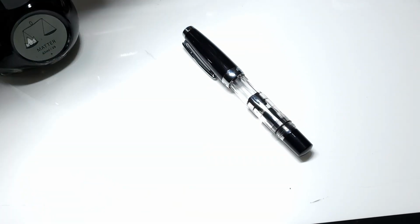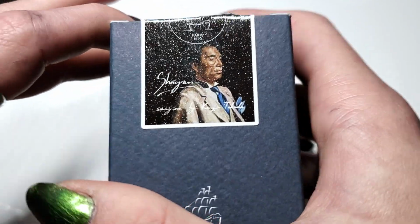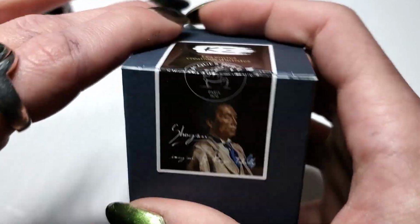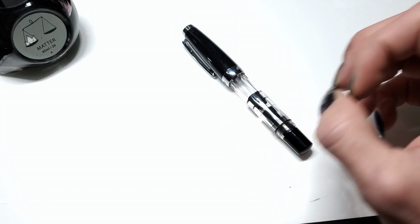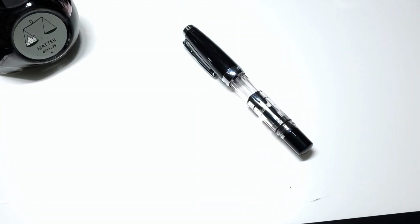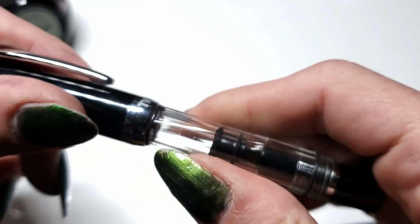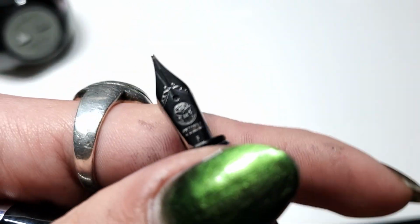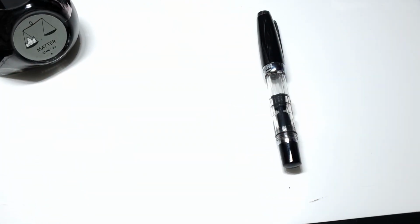What I really wanted to get with this is another present from the mysterious individual. There's a whole bottle of Jacques Shogun, but I don't think the fine nib plays well with shimmer. I don't know why. It just doesn't. Maybe it's a feed issue, maybe the tines are a little tight at the top. I don't want to do anything to it because it writes really nice with Matter, which is my favorite ink, always reliable. If a pen doesn't write with Matter, it's always a pen problem. And this one writes with Matter, so it is not a pen problem.